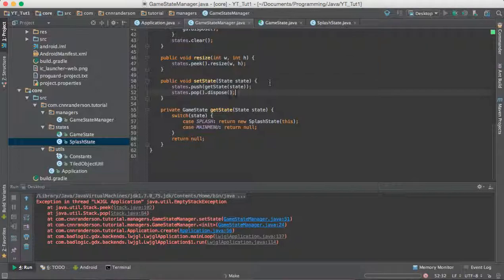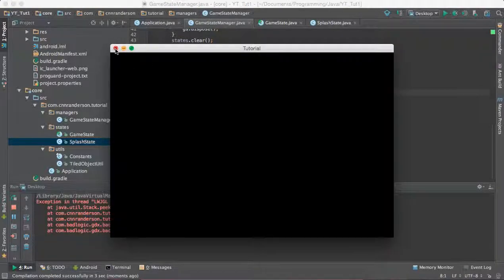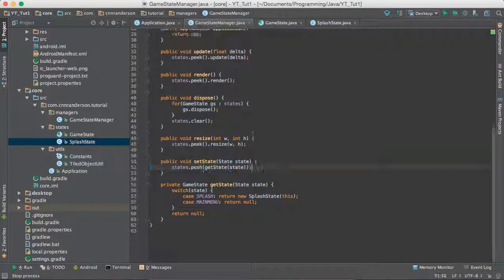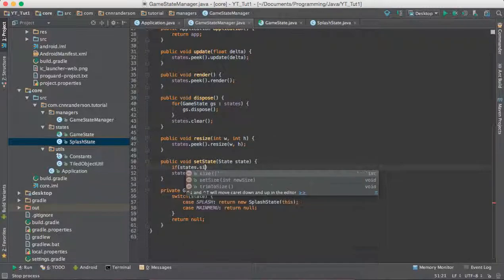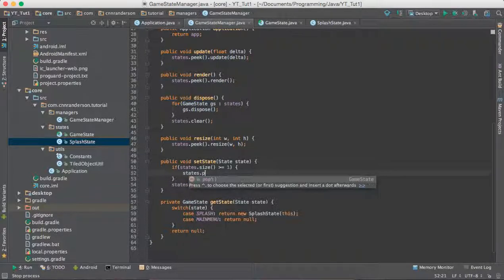Let's try running it now. Oh wait, that wouldn't work either. There would be no state. Okay, let's just get rid of that. So if states.size is greater than or equal to 1, okay, we'll just do that.